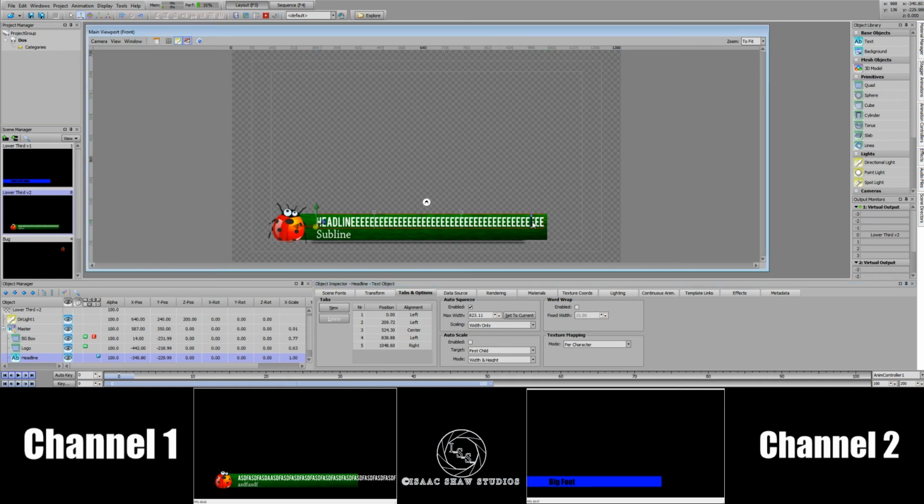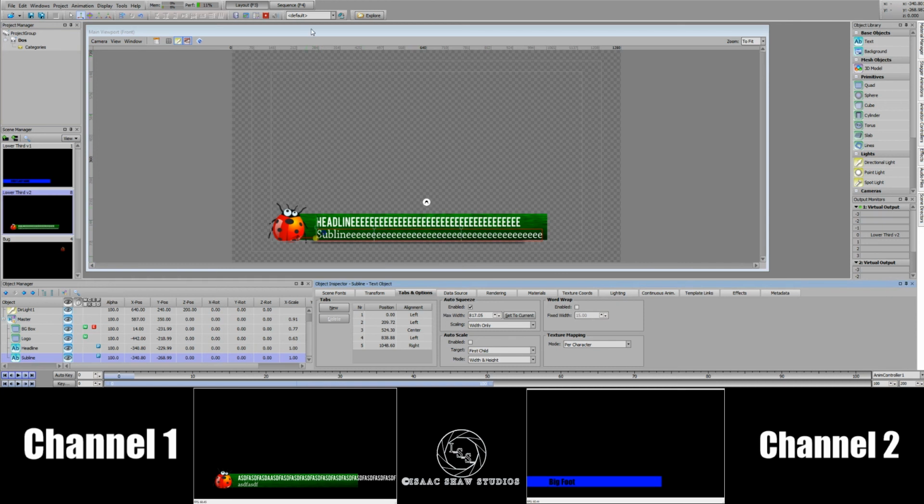It's not going to do anything yet, but if you'll notice, I'm going to type in just a few extra letters. You'll notice the scale is changing to fit everything inside that box no matter how many letters I have. So this is the way you can keep your long names and your short names from never going above your lower third, or never going on the edge of your lower third. We can do the same thing with a subline as well. So set to current and auto squeeze.